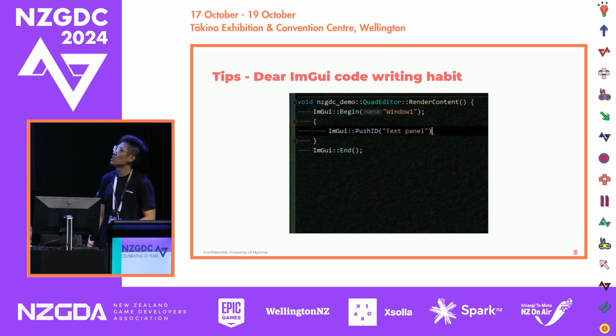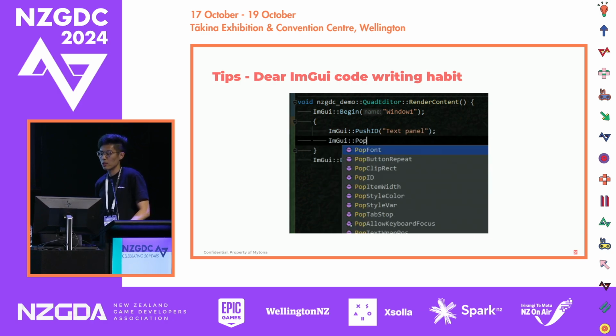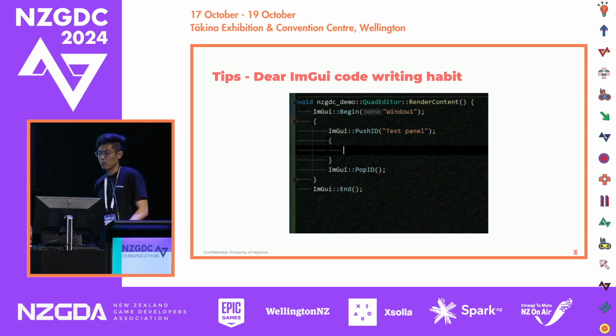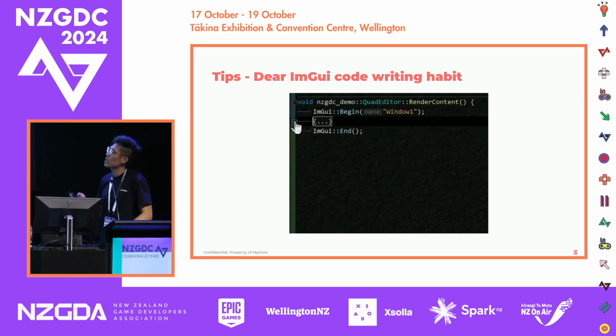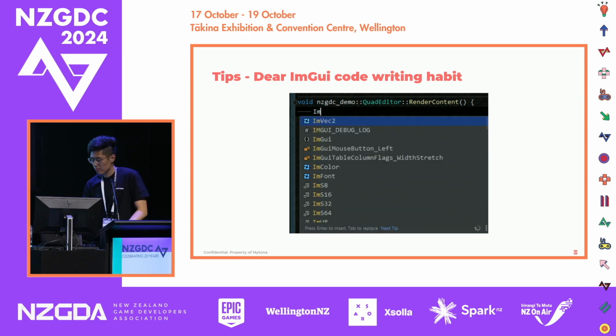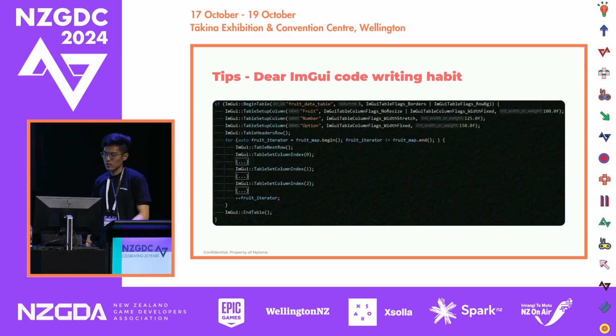And use PushID/PopID to wrap your items into a layer. It's to prevent conflicts with your item IDs when you push some items. And that's super helpful. You can collapse your code. Here is another example of why the brackets are useful. You can easily see where the data is, like first column, second column, third. Super easy to find your problematic code or to add more features.